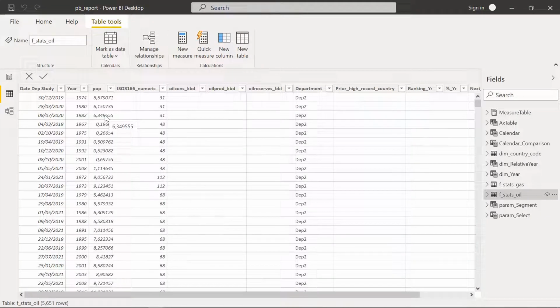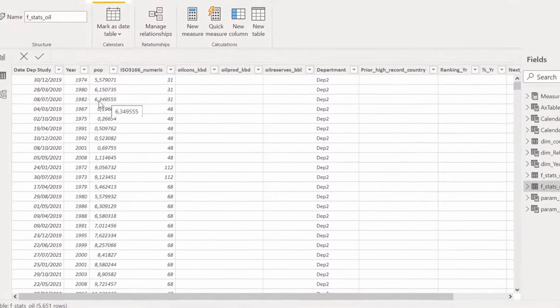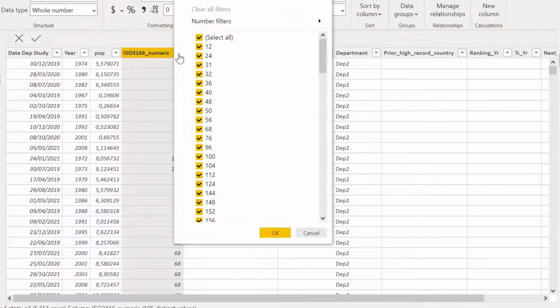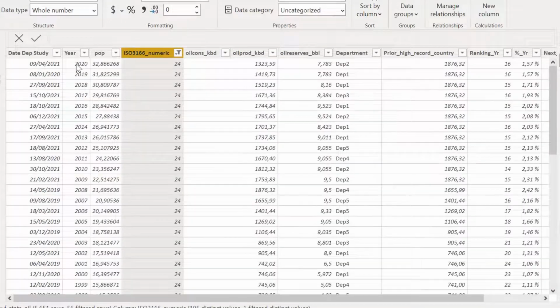Okay, let's see our first example. In our table, we have different years, different countries, this is country code, and the oil production. We want to see what is the prior highest record for a country, which means that if I filter on a country, let's say 24, Angola, for example, for the year 2020, I have this much oil production.